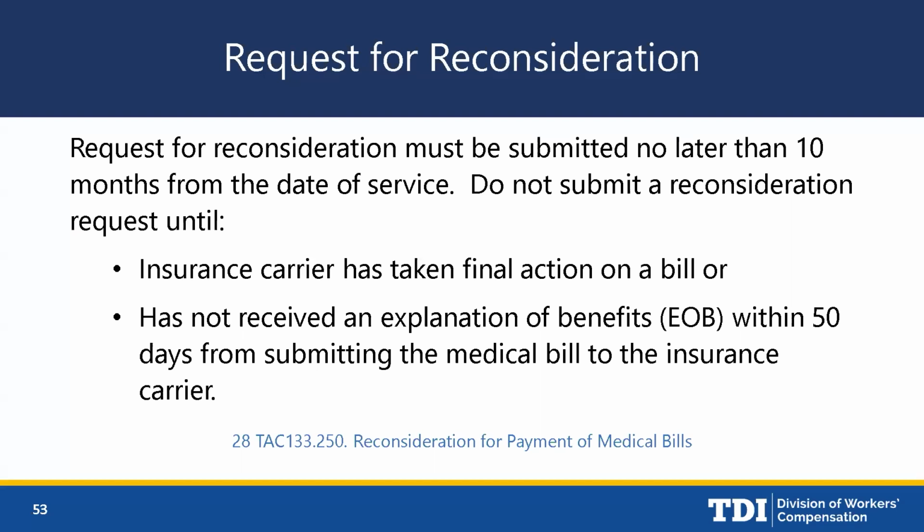If you haven't received an EOB, you can contact the insurance carrier to request the EOB be sent to you. Make sure you document how you requested the EOBs, and if requested by phone, document the name of the person you spoke to and their contact information, and you may want to include the time of the call. Remember, the burden of proof is on the requester, and this information will be helpful to include in your position statement when submitting a reconsideration request.